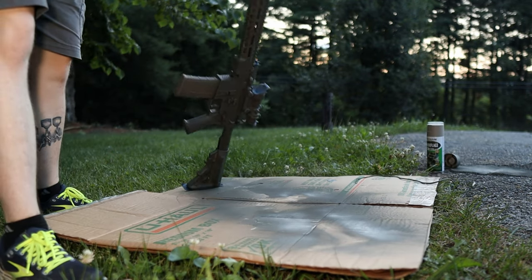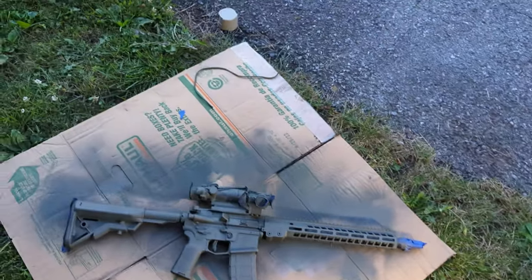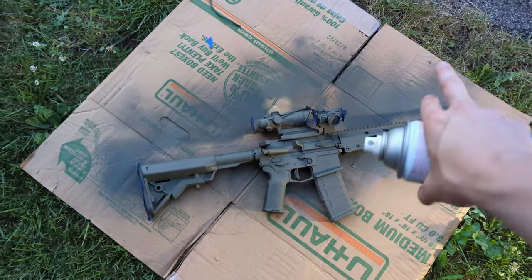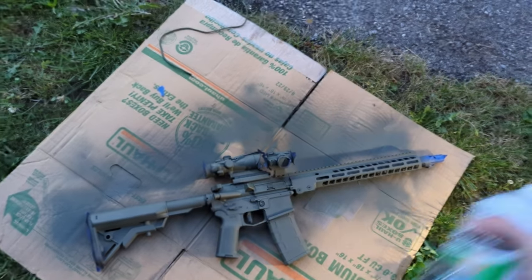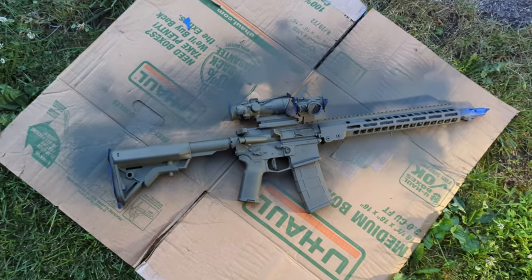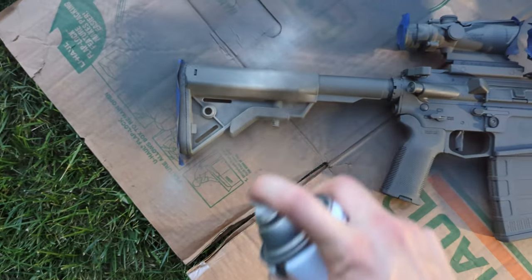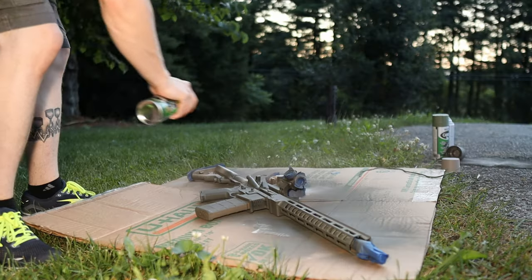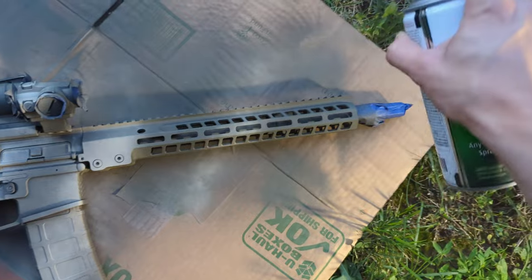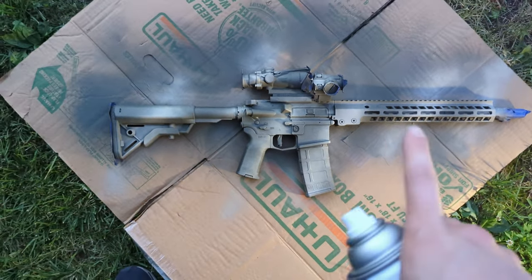Lay it down, let it tack up a little bit here, and then we'll go from there. All right, now for the second coat, I'm gonna use some tan. This tan is going to go diagonally across. I'm gonna go forward diagonally. It doesn't really matter which way you go, but I'm just gonna go diagonally across it, drawing some cool kind of lines. So I'll start here. So we got kind of light, dark, all the way across.